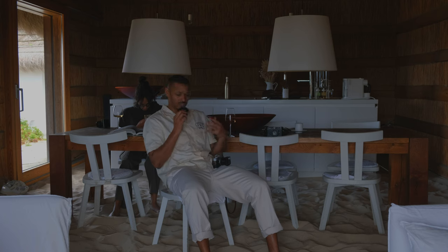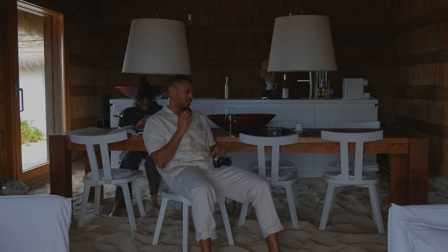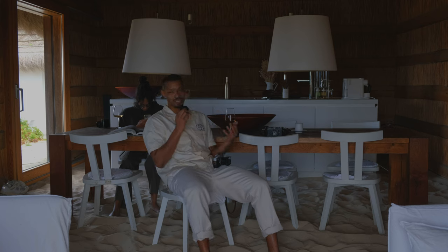Philosophy-wise and approach to my craft, I think it's not great. I realize more and more I just need simplicity to make the things that I want to make. It's really cool to have options, but these options kind of paralyze me once I'm in the moment. I don't like having this feeling of, oh, I wish I would have had the 50 on there, or dang, I need to go put the 28 on there. That back and forth of indecisiveness can cause missing of the moments.